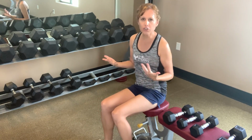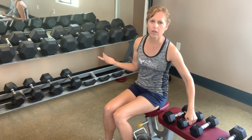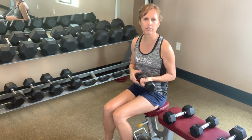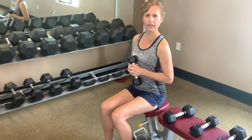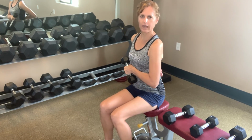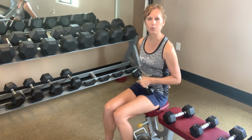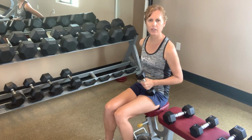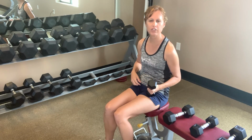So if you're in a gym and you have a weight bench, you're obviously not going to have a back to it. Ideally, we want you sitting in something that has a back to it so your low back can relax. But let's say you don't have that, or you're at home and you're sitting on the edge of your chair or a couch and you don't want to sit back. Now, we don't want to get into that extreme extension, that extreme curvature in the low back. We want to let our back relax a little bit. We want to let the tailbone curl under so our ribs can drop down, our belly comes out a little bit. Give yourself a little bit of a pooch.